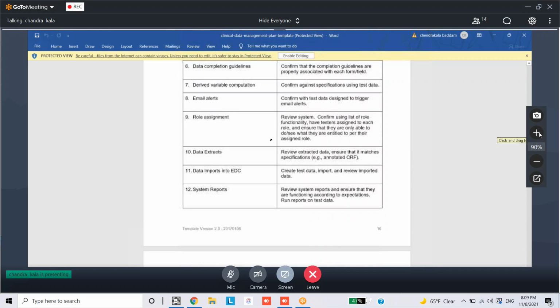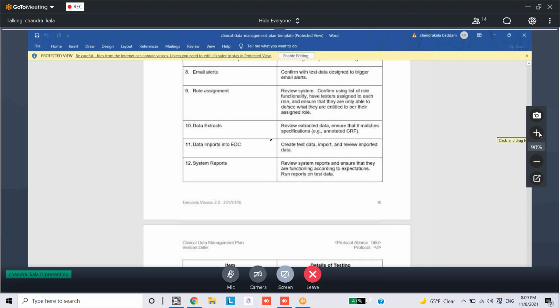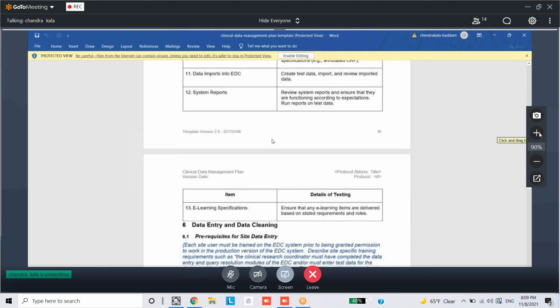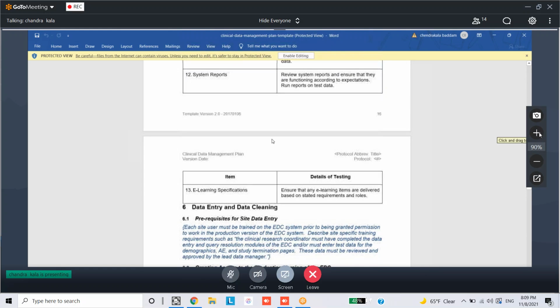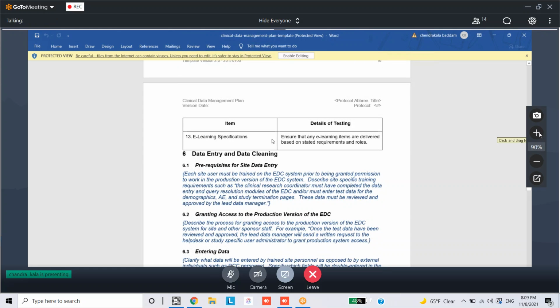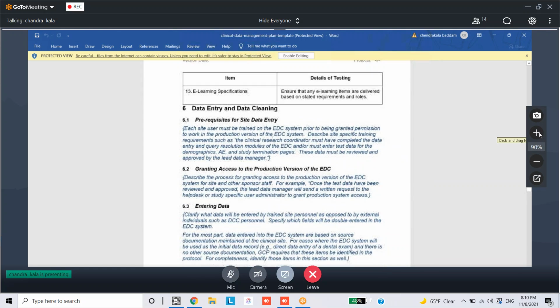Email alerts, role assignments, data extracts, data imports into EDC in case you have any import. System reports, e-learning checks. E-learning items are delivered based on the stated requirements and roles.